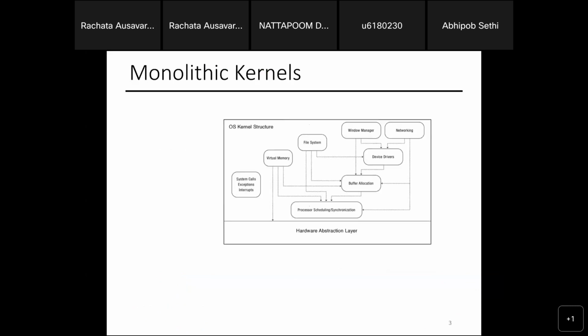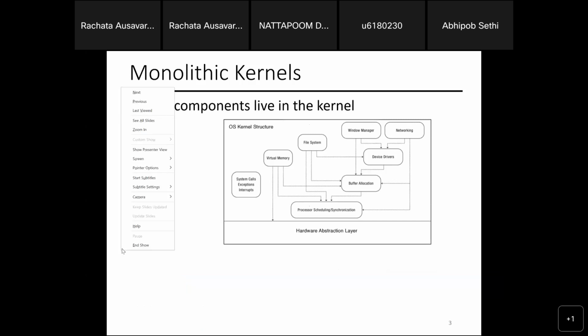All right. So here is what you might have envisioned your OS is going to look like, right? Something that you start with, you have the hardware abstraction layer. These basically allow you to abstract the hardware, which is an awesome thing, right? And then most of the components, as you can see here, will live inside the kernel. What do you mean by that?